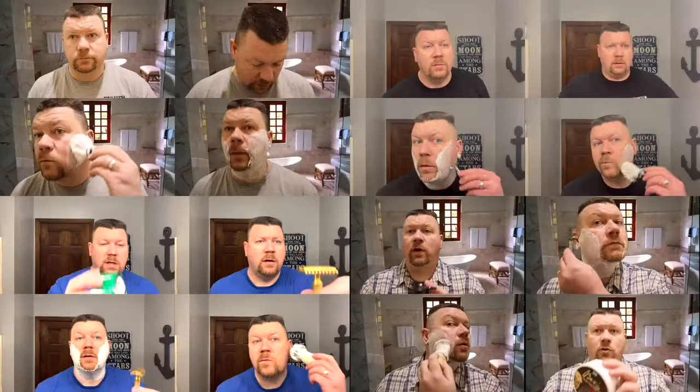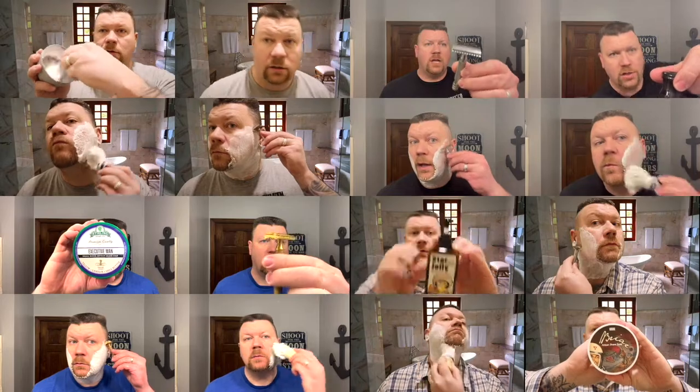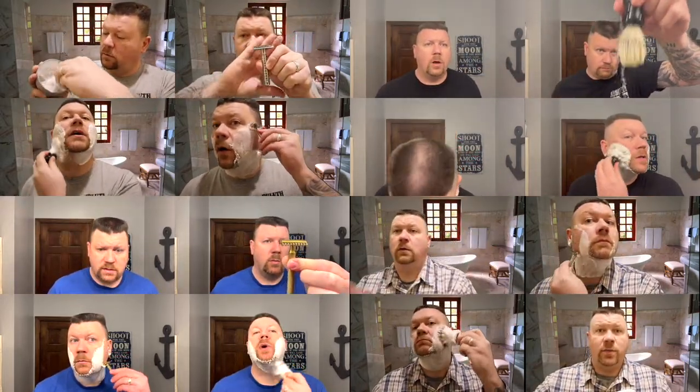Let me go ahead and wet my face. Today's shave soap is WSP, and this is Black Amber Vanilla, and this is probably my favorite scent from them. That is an awesome smell. It's definitely amber and vanilla. There may be a few other notes hiding in there, but since this is a hard soap, I went ahead and scooped some out and put it in the Copper Shea Bowl, my Captain's Choice. I'm going to whip that up here in just a second.